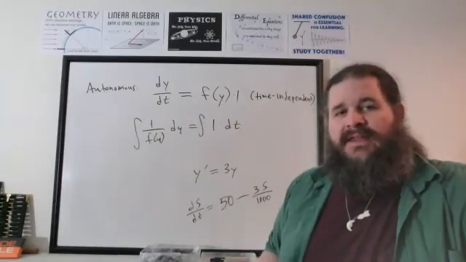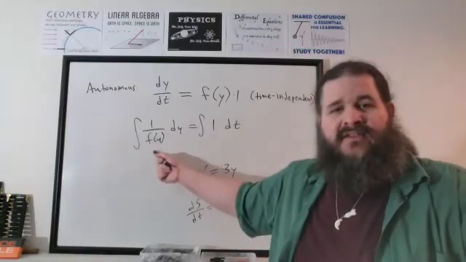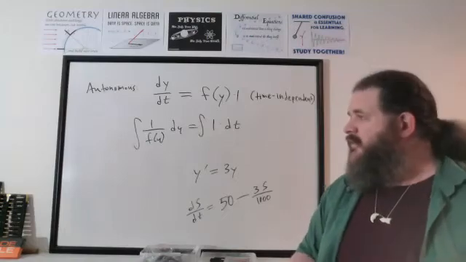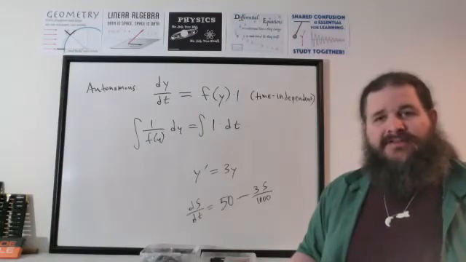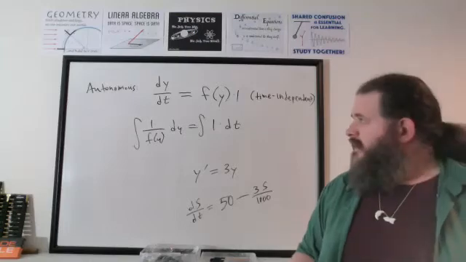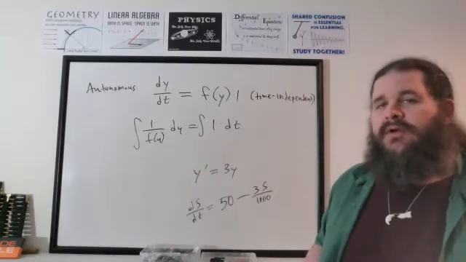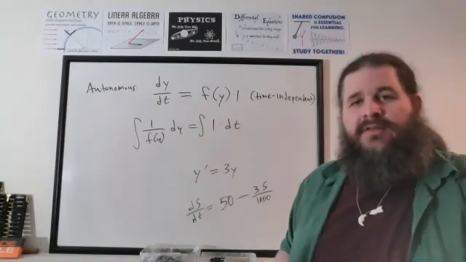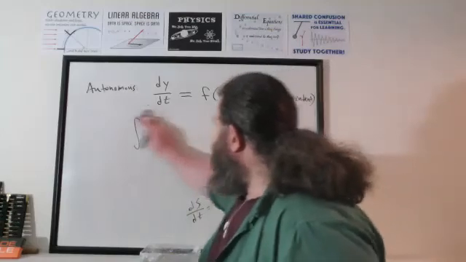That's not always going to be an easy way to solve it though, because 1 over f of y, there's no guarantee that this is easy to integrate or even possible to integrate. You can always at least write the solution in the form of an integral, but that integral might be very inconvenient to deal with. But even if this is not something you can easily integrate, there are other techniques you can use to analyze the behavior of the autonomous differential equation without even solving it, starting with the idea of a direction field again.